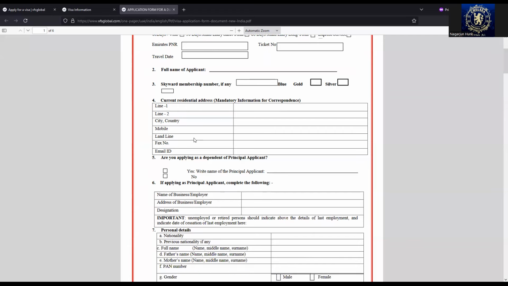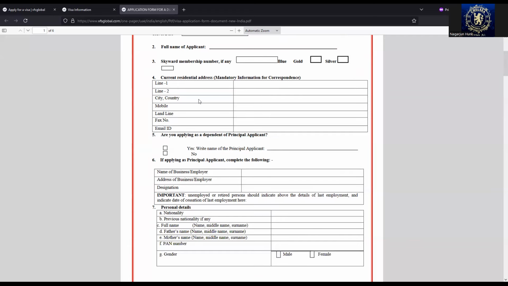So this address is your current address. So most of the details, if your current address is as per your passport, it will be very easy for you to fill this. But if your current address is not as per your passport, then you might have to attach a copy of Aadhaar card along with your current address. Please remember, once the passport might be shipped to this address, so ensure you write this and take this very seriously.